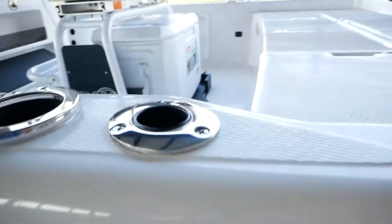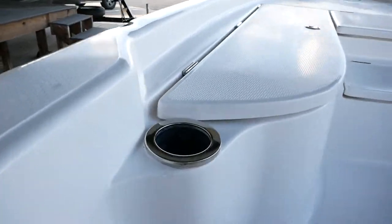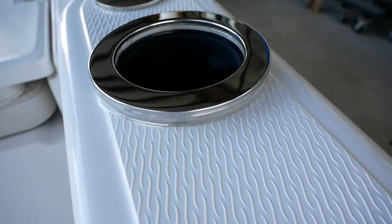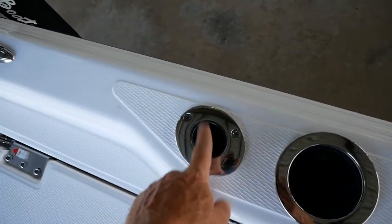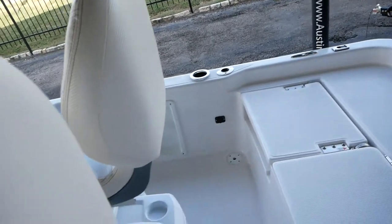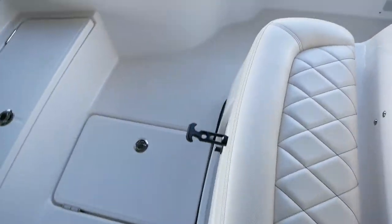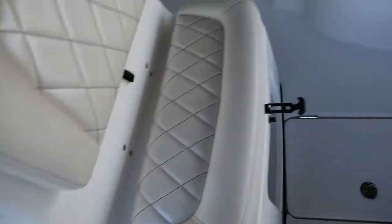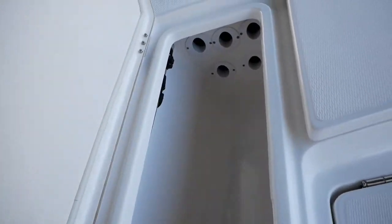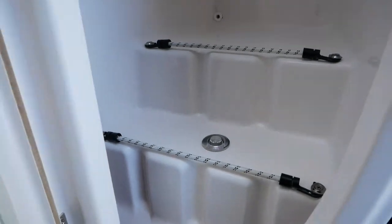Go ahead and take a hop up into the boat. You're going to get the lighting package on your cup holders, so all your cup holders throughout the boat will be lit up. Got one in the gunnel side here, right next to a rod holder that's good for trolling — got one on each side of the boat. You're going to get a lot of additional rod storage here at the center console on both sides, and over here on your port side you can fit five rods. Got a nice interior light in there as well.